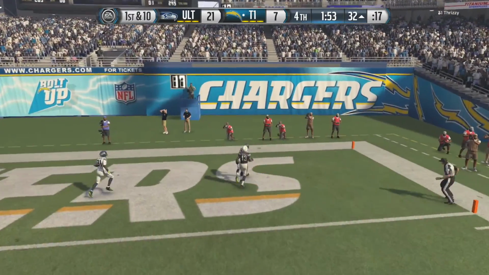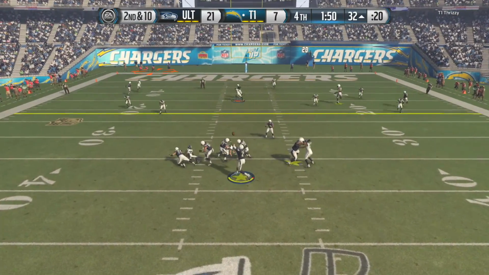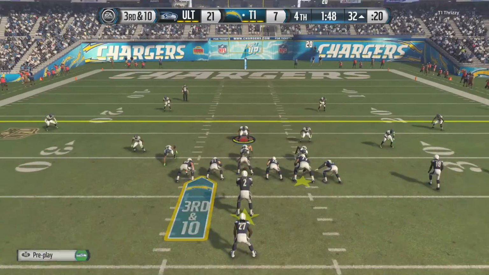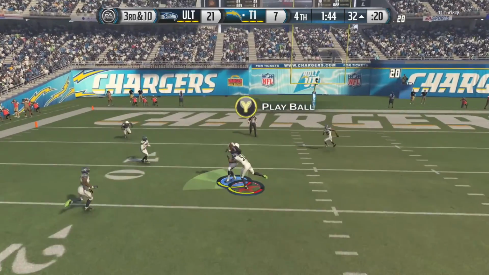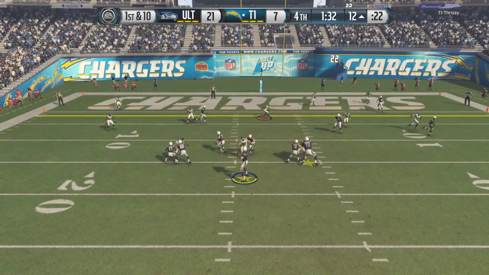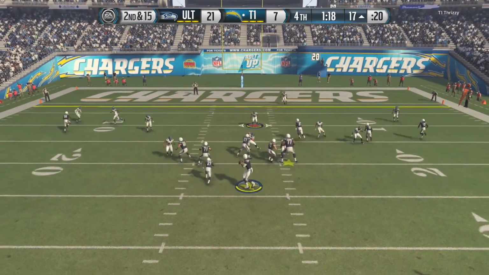He's been chunking it up deep. He did it a whole lot on this drive. Just a vertical route. Right here, his receiver actually comes down with it for a second, it looked like. But I'm able to knock it out of his hands, and I feel like he would have been out of bounds anyways. But I don't know how I didn't get the interception right there. I was in position. Bad luck, I guess. Sometimes you get those breaks, sometimes you don't.